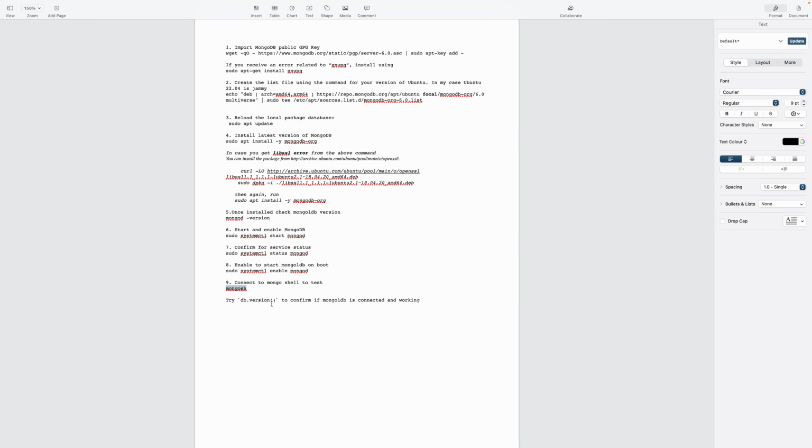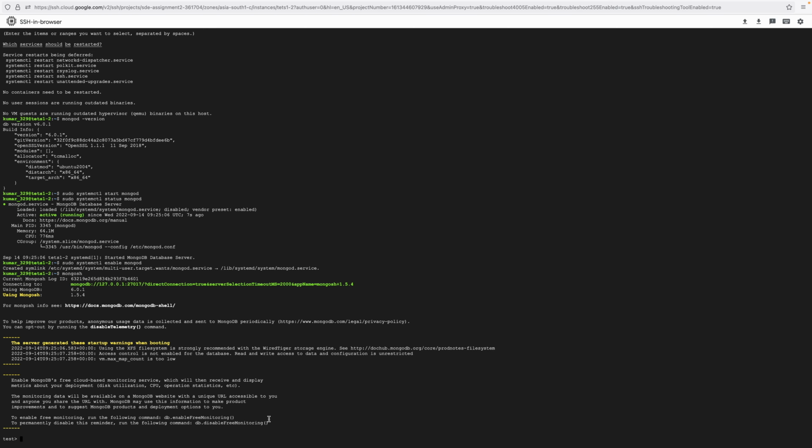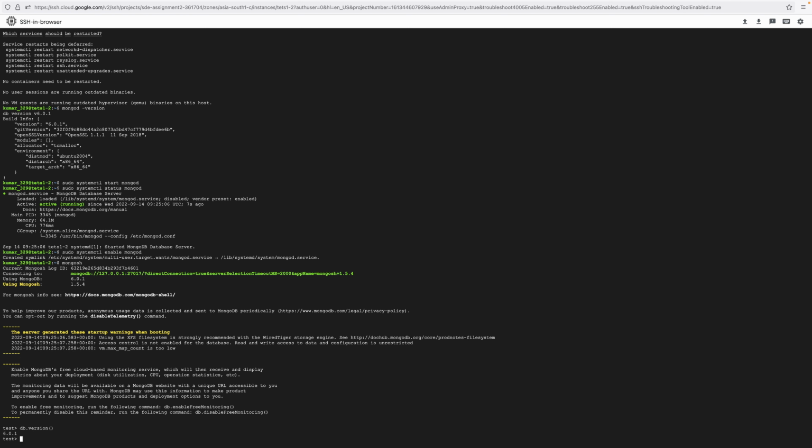To check the db version, you can also use db.version like this, db.version. Okay, so you have successfully installed and tested MongoDB 6.0.1 on Ubuntu 22.04, that is Jammy codename. Thank you.